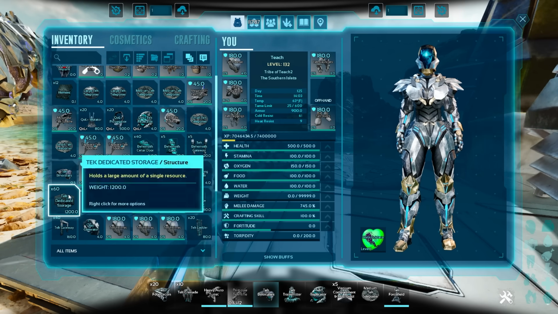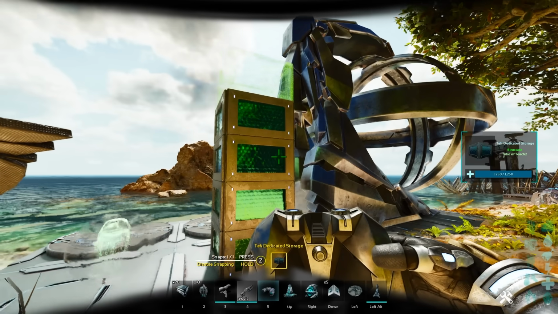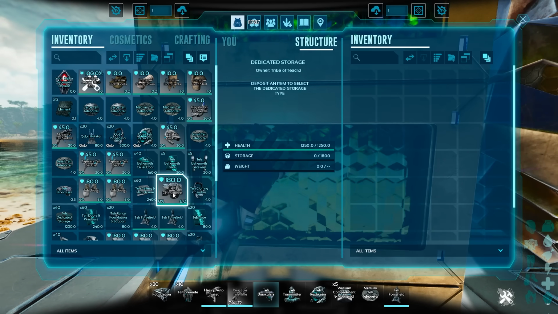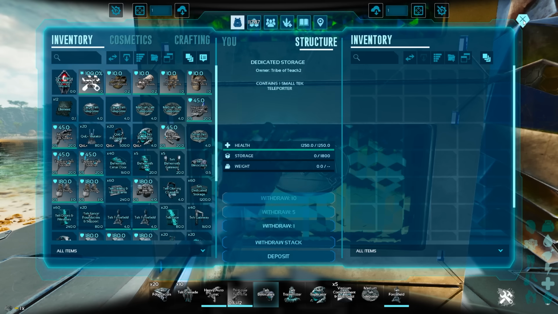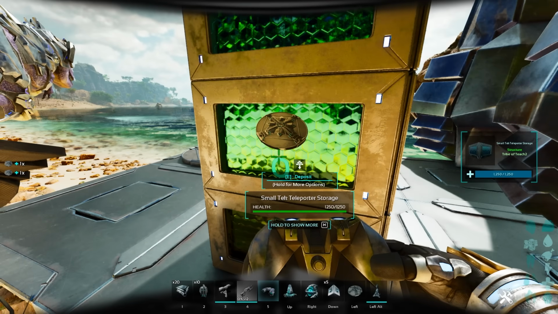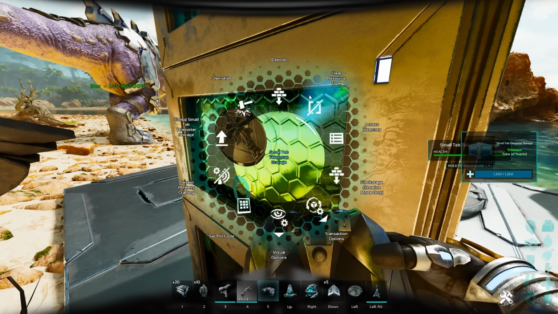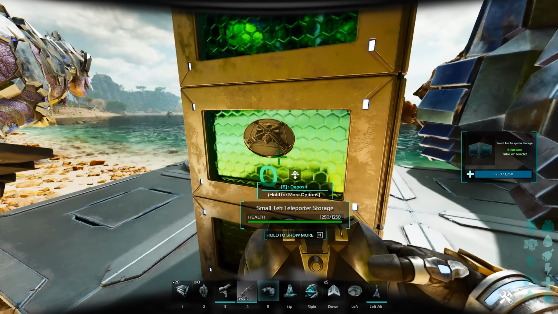The next things that you're going to want to focus on, especially as soon as you unlock this, are your tech dedicated storage. Now, if you haven't seen what happens with a tech dedicated storage, you essentially can place anything inside of it that is a structure. I'm going to show you that because I was able to place down a small tech teleporter storage. Essentially, I can go inside of this guy right here, open this thing, and store as many of that one as I want inside of it.